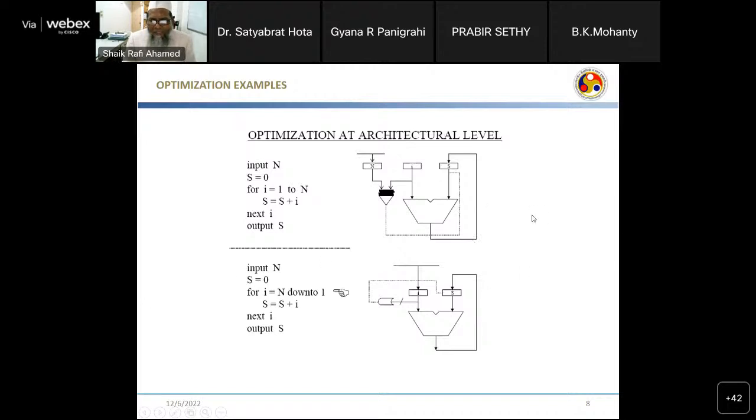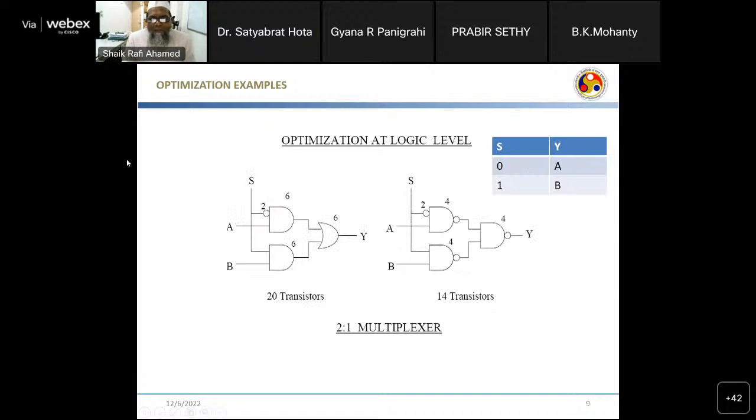So in this presentation, we'll discuss some more DSP algorithms. This is a simple problem. Here we are going to discuss various DSP problems such as filtering and transforms, and how to optimize them at the architectural level, that we are going to discuss in the coming slides. So this is the second example of optimization at the architectural level. So what is the next level? The next level is optimization at the logic level.